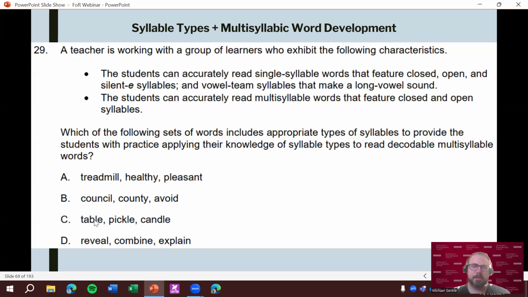And then these are obviously the consonant LEs that we haven't taught the student yet. So the only option is these. So we have open syllable, vowel team. EA says E in reveal. So that's good. Silent E, closed, combine, that's good. Closed, and then vowel team with AI says A and explain long vowel sound. Perfect. We can do those vowel teams, no problem.